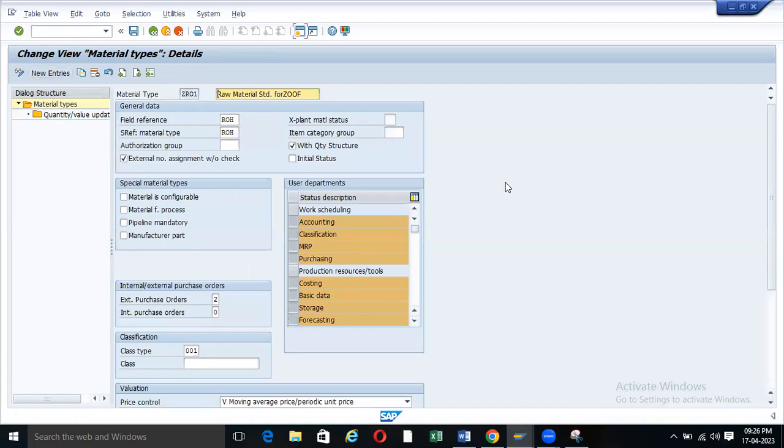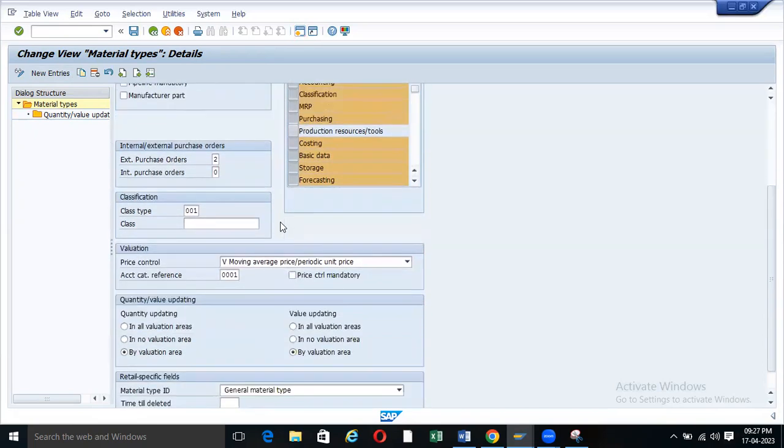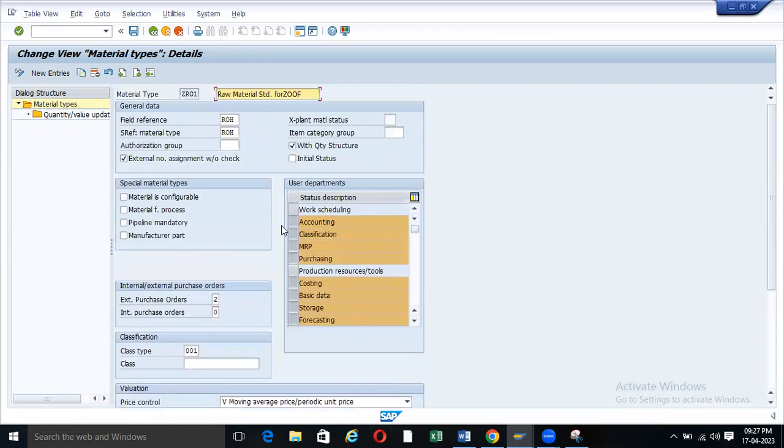Manjushri, are you clear? Yes, sir. And what about Nandini? Any doubts in that? Valuation area is only for plant, right? Yeah. Valuation area is always for plant because we are purchasing the material for the plant only. Okay. And we are producing goods also for the plant. So the total value for that plant will be only at the valuation area, the plant there.